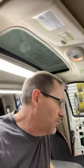We're putting in a set of components in the front, coaxials in the rear, two amplifiers, and a radio, no DSP other than whatever the radio is going to have, which is fine. We'll play with what we got. There's a lot of things wrong with this car, too many to list here. Plus, we're filming it, so we don't want to give all of it away. That would be no fun.